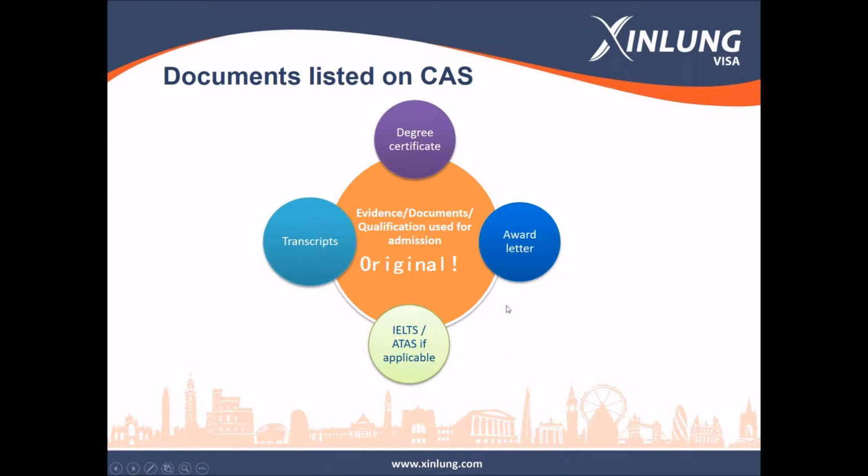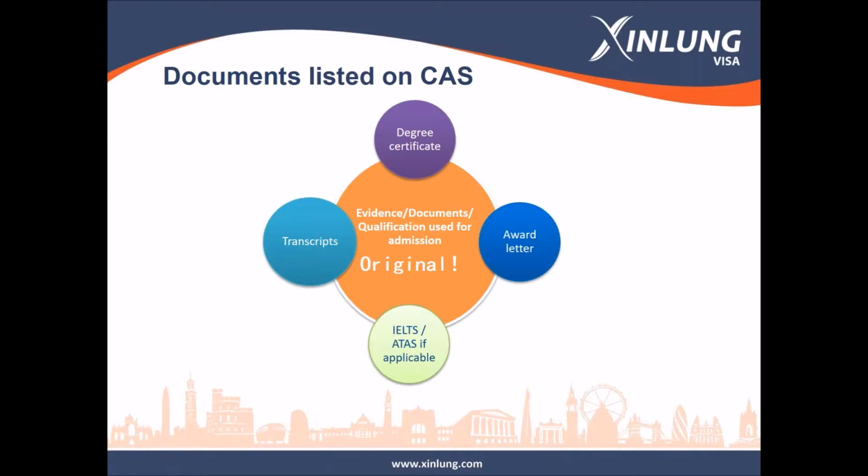The IELTS test report is something different, because on the IELTS test report there is a unique reference number. On your application form, it requires you to put this unique reference number on. So even if you don't have the original IELTS certificate, you will still be okay as long as you fill in the correct reference number for the IELTS test report. And the ATAS is a very special certificate that we'll talk about later on.